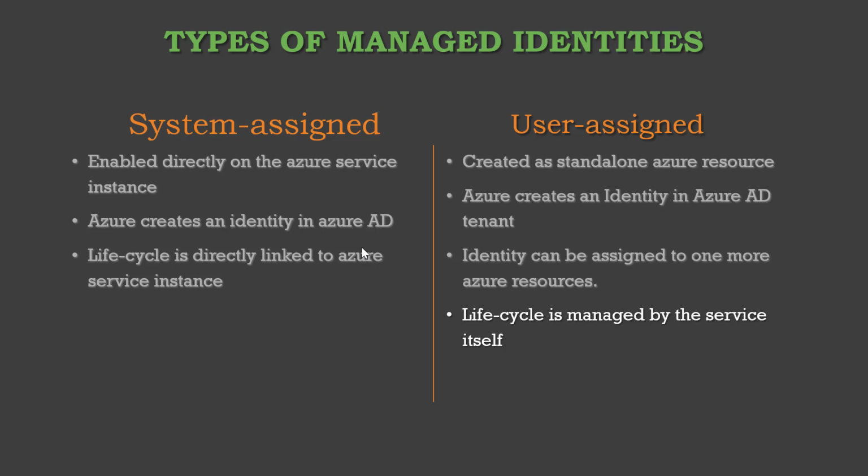Now the life cycle of the user assigned identity is not associated with the Azure instance to which it is attached. The life cycle is managed on the resource itself, because this user assigned identity is a resource itself. So if you want to deallocate the user assigned identity, you need to deallocate the user assigned identity resource itself.